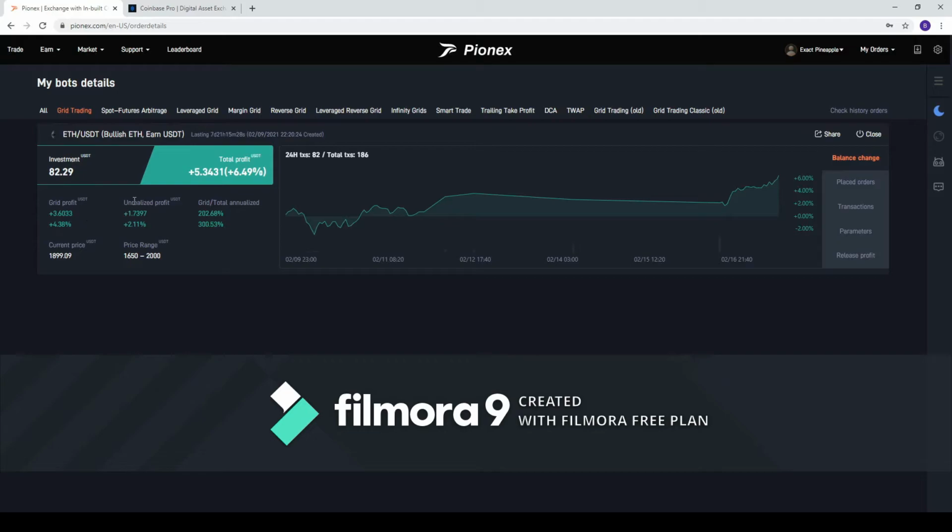So let's say this runs for a while and you make good money off the grid profit and Ethereum just drops off. Okay? You're still going to be in the green. You haven't lost a lot because you're not holding a lot. Your money, like I said, was based off the fluctuation. Then it's going to tell you your annualized percentage. Right now, we're sitting at 202%.